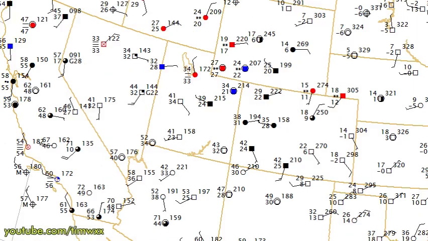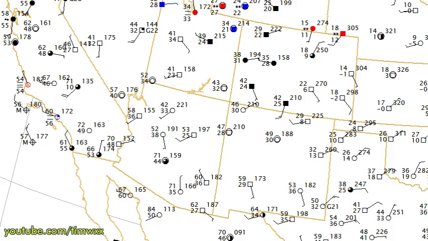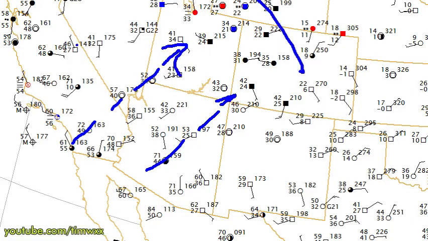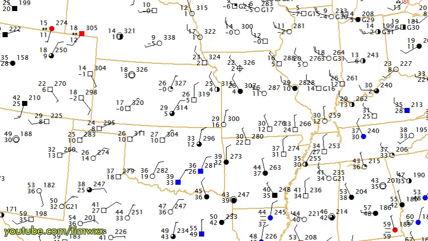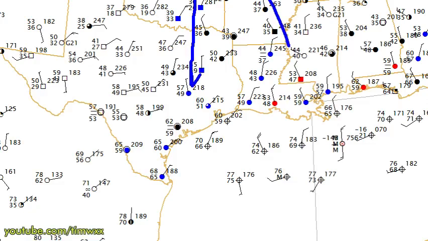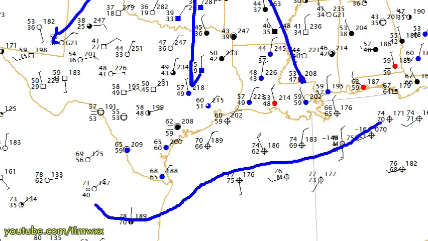Elsewhere around the U.S. in the southwest, you can see those warm conditions. 71 there at Phoenix, and you can see the average winds through that area. They're kind of out of the southwest. So we're going to expect to find a little bit of ridging in through here. Conditions in Texas showing north wind, kind of a divergent pattern, which is associated with a surface high. And you can see the surface front is all the way down to the Rio Grande and possibly south of Monterrey. So pretty far down there in Mexico.